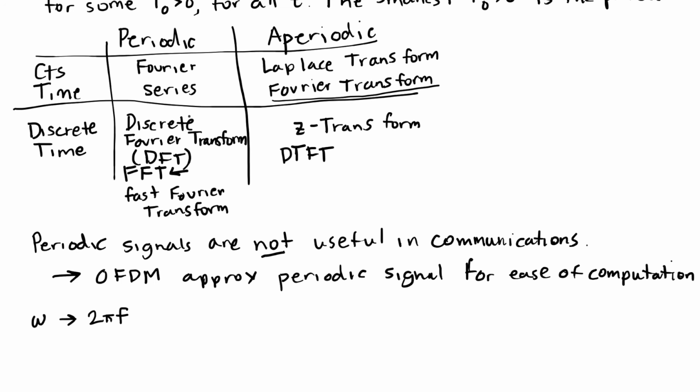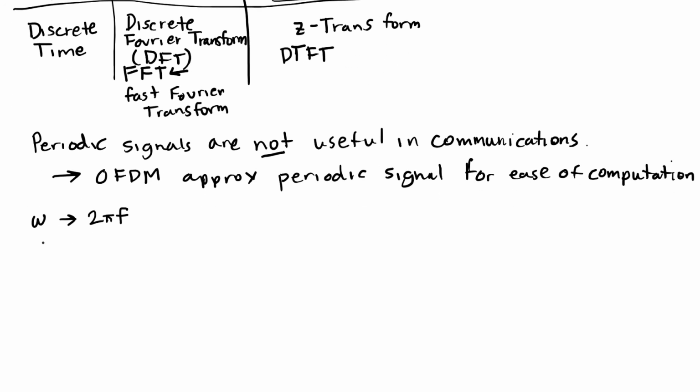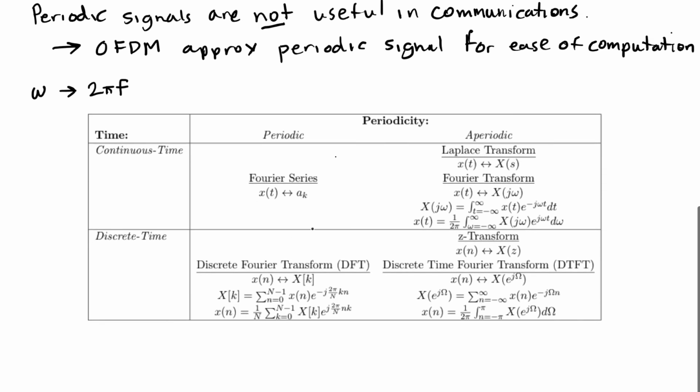I'm not going to go into detail about how to compute each one of these Fourier transforms. That's up to you to look up if you need them. But I will paste in a little chart in case it's helpful. I have some more formulas for the Fourier transform, for the DTFT and the DFT. Those are in your notes if you need to refer to them.